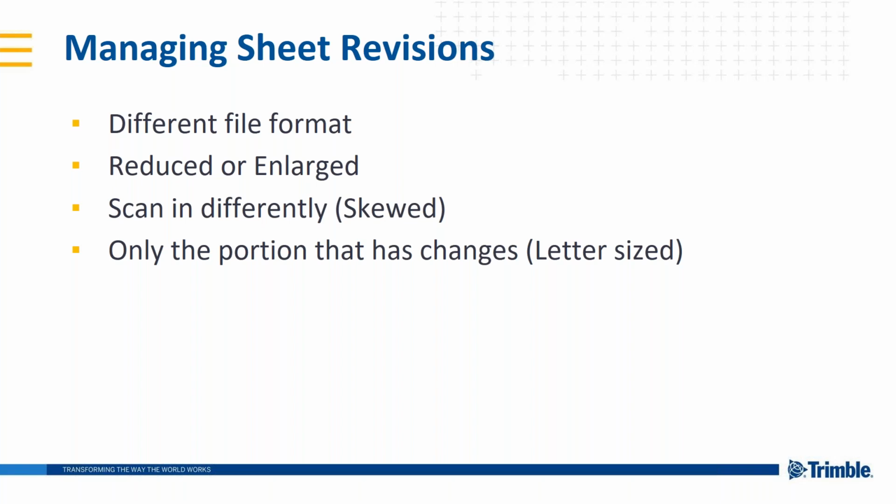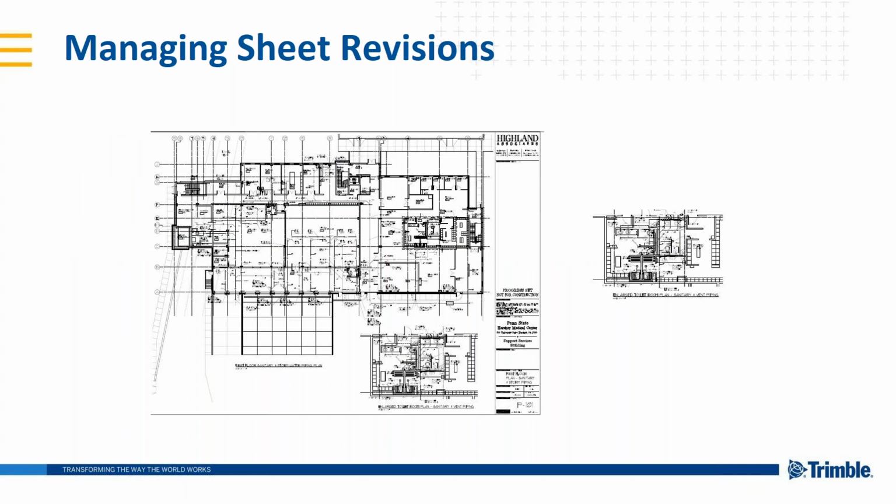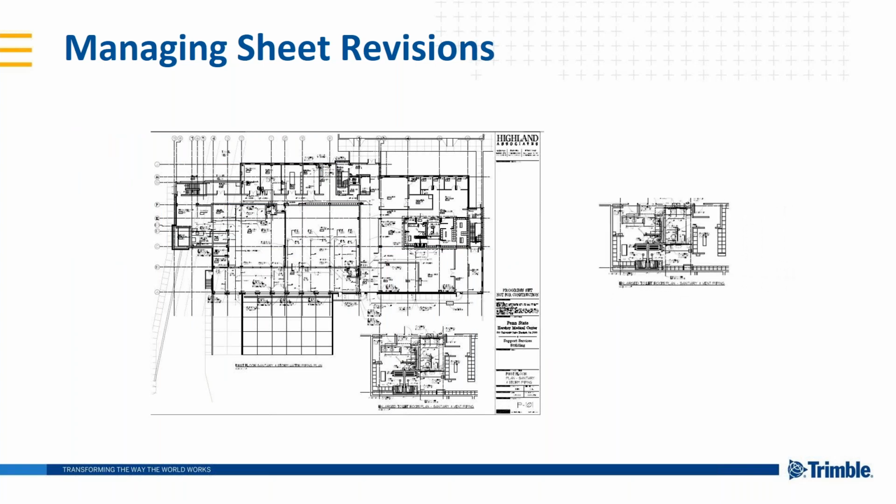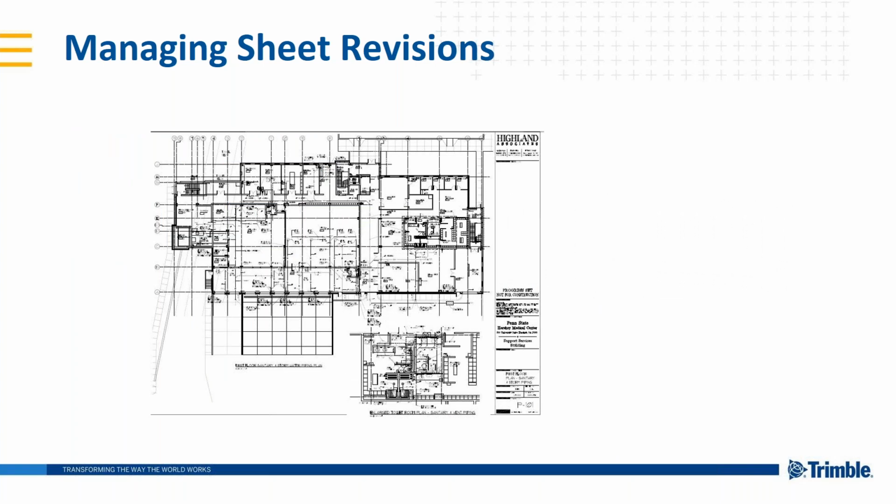There's also, if you might just get an 8.5 by 11 of a change of a certain area, you can go ahead and move that on top of it. So if I get this little area here, I just go ahead and move it. It allows you to move it right on top of it.